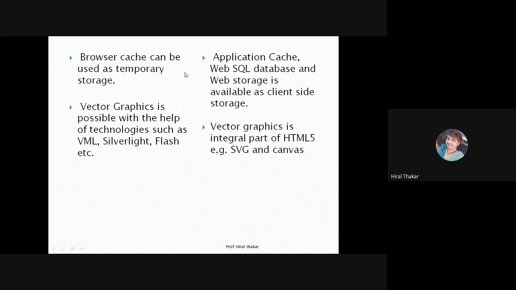In HTML4, there was no facility for storage, data storage was not possible. In HTML5, that is possible. You can store client side details in your browser, and some graphics were not available with the fourth version, and now they are there in version 5.